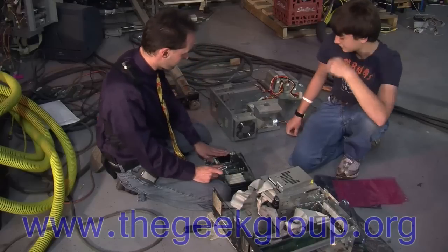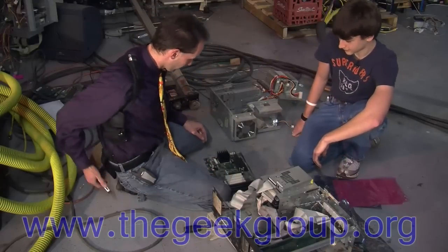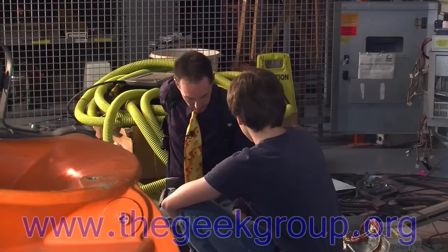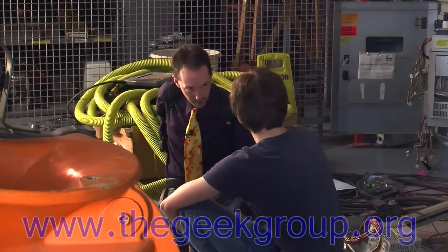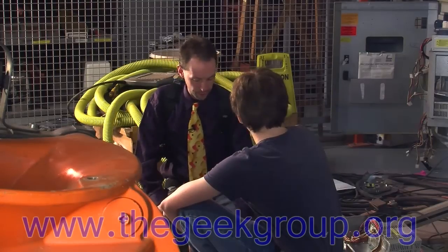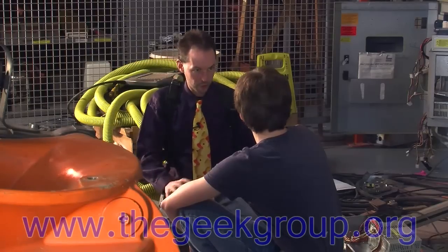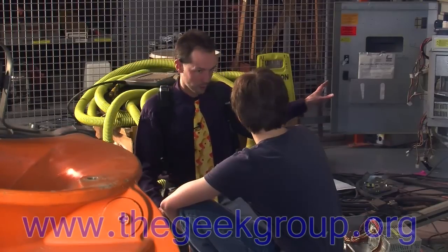Okay, our CPU cooler is in place. All right. So there is our new motherboard. Now we've got to take the old one out. All right. This is where we're playing. Now this is all junk scrap parts that Kuka gave us when they gave us truckloads of stuff. Now we have to go play with the real thing.